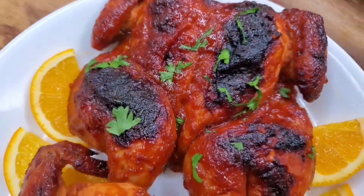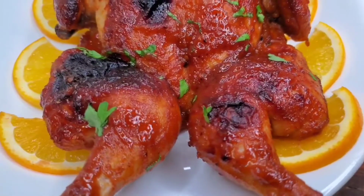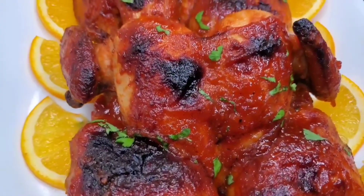I had it with some rice and peas and some vegetables, and it was so good. Save this one for Christmas. You could use it Christmas time, or even at dinner on a weeknight.